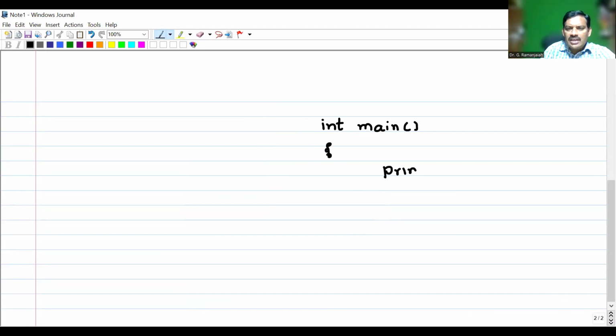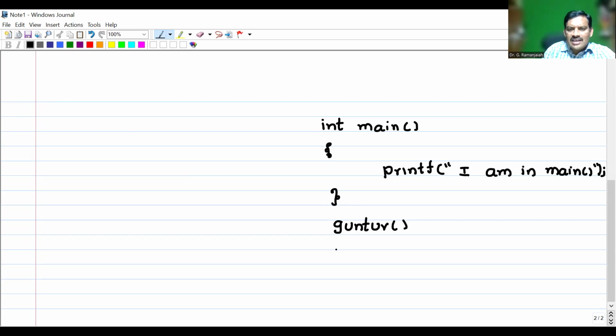Here I am writing a printf, an output statement: printf I am in main function. Here, if I simply write Guntur, this is another function, printf I am in Guntur function.